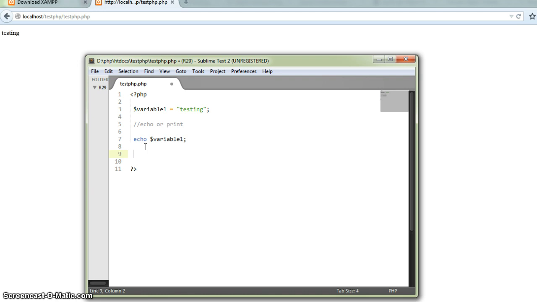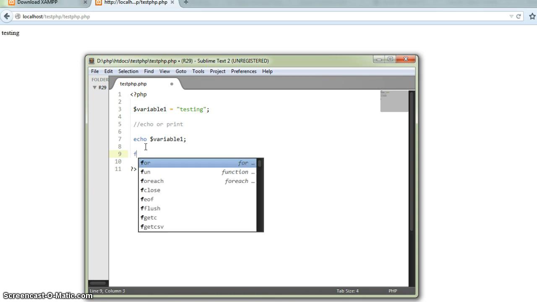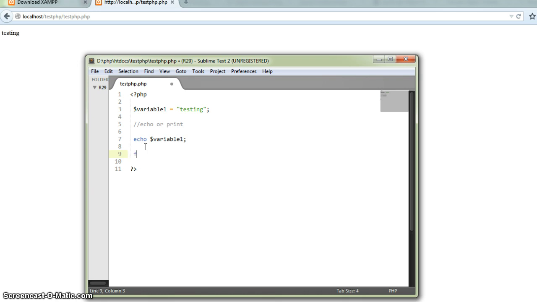Then I am going to write a small function here. A function always starts with function and a function name. Test, with brackets. It has some parameters here, value 1 and value 2.